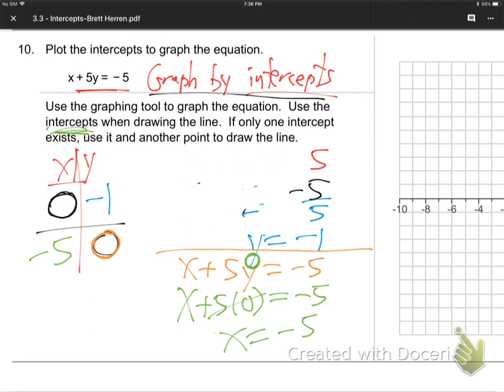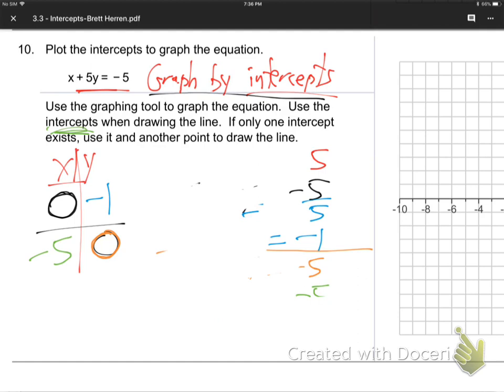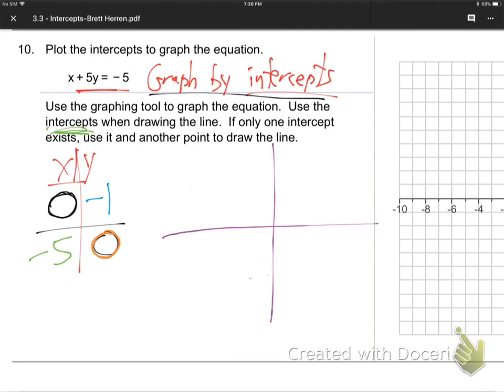I can erase this. So now we just make the graph and put those 2 dots on there. Those 2 dots will be our line. It's going to be the same line we had a minute ago, but we're using different dots. So here we go. Here's the first one. Over 0, down 1. Right there, huh? Over 0, down 1. And then the second one.